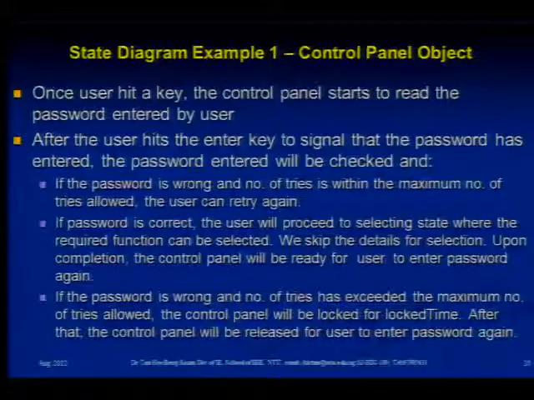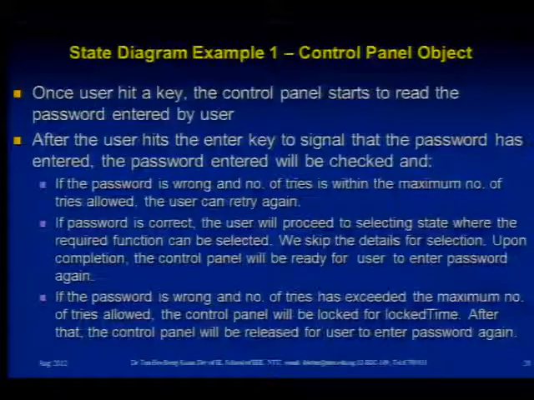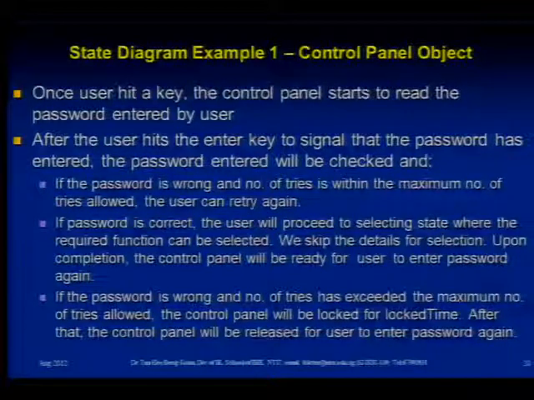If it is wrong and the number of tries is within the maximum number allowed, the user can retry. You can only try up to a certain number of times when you use this control panel. If the password is correct, you will proceed to the selecting state, a different state, where the user can select the required function. The details of how to select the required function, we can skip.